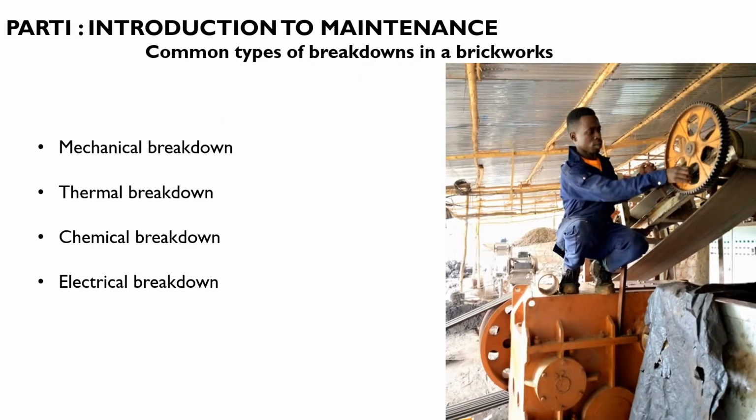Maintenance cannot be talked about without highlighting different natures of maintenance problems. These are classified into 2 types: maintenance problems according to breakdown type and maintenance problems according to time interval. In the case of maintenance according to breakdown type, we can mention common types in brickworks. We have mechanical breakdown, thermal breakdown, chemical breakdown, and electrical breakdowns. It will be necessary for the maintenance personnel to be able to classify all breakdowns observed in the brickwork in order to select the type of intervention required for remedy.